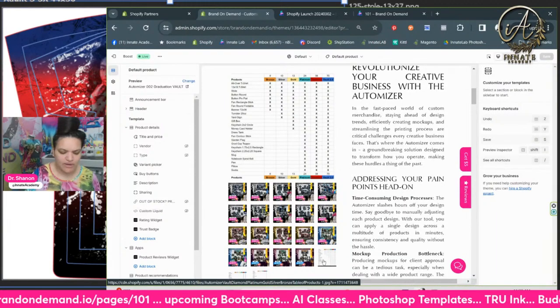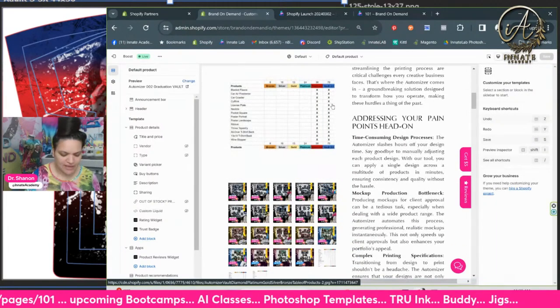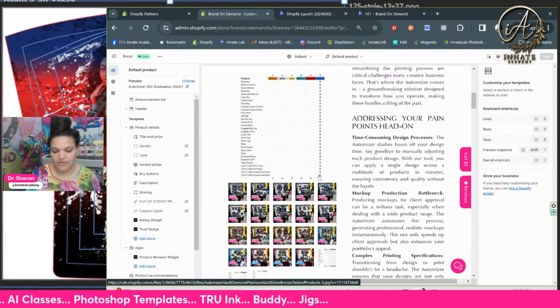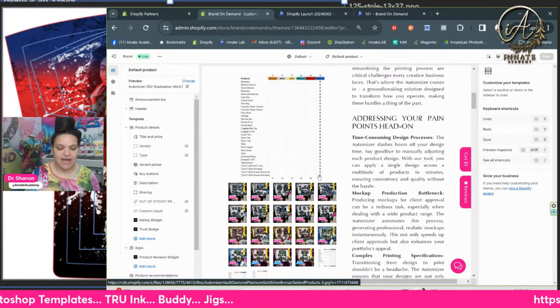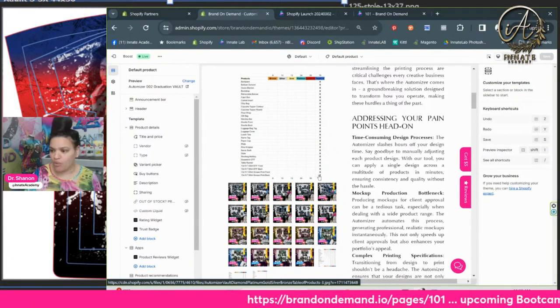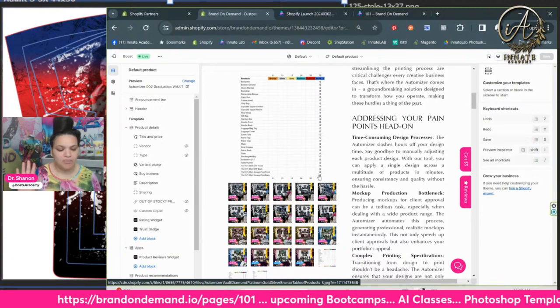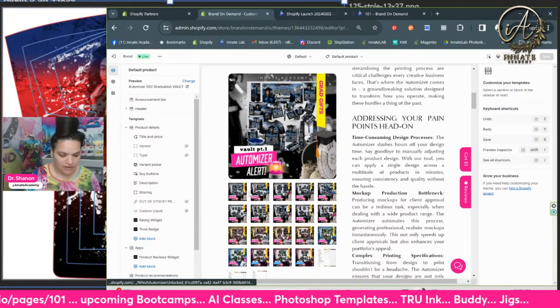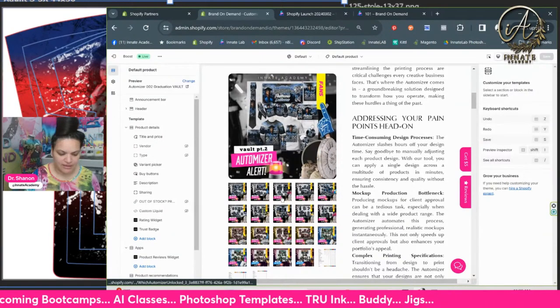Do you want to open up this vault? I think you might, because the vault has all of these products plus all of this. So the vault has 70 products. And I feel like that's going to get you well set off for not just graduation season, but also has memorial items in there, birthday party items, travel items, back to school items, et cetera. So all of these are showing you what's inside of the vaults.